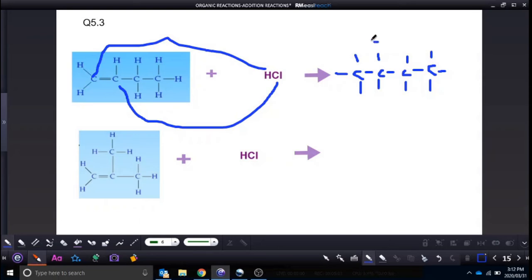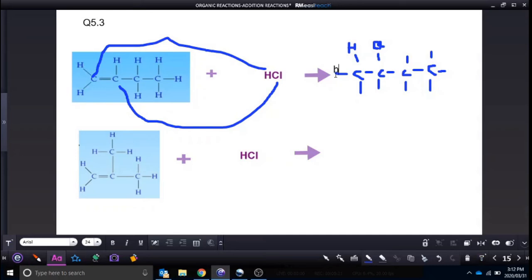Okay, so the chlorine will sit on the second carbon, and the hydrogen on the first one. So if we add now the rest, let's quickly just add the rest. So there's a hydrogen, there's the other hydrogen, there's the other one, there is the other one. Let's get another place for the hydrogens, and then there's 2 more, hydrogen and hydrogen.